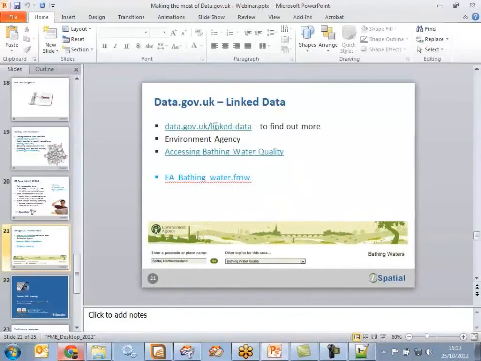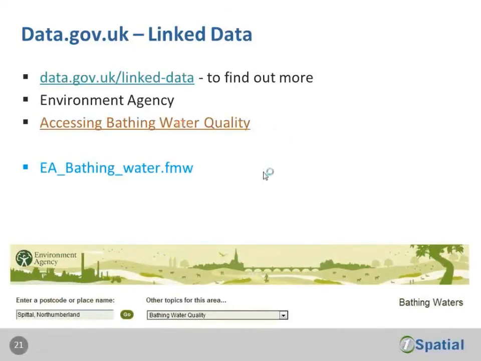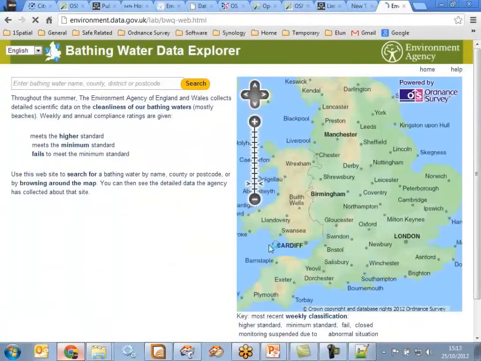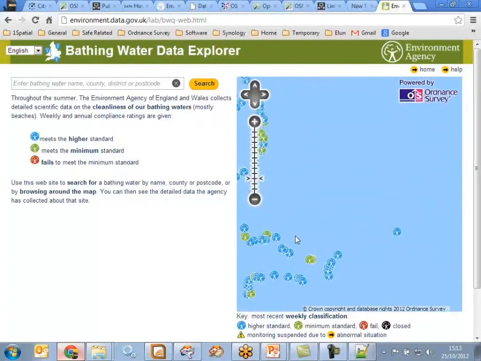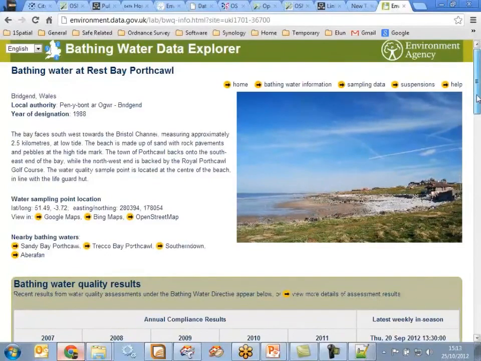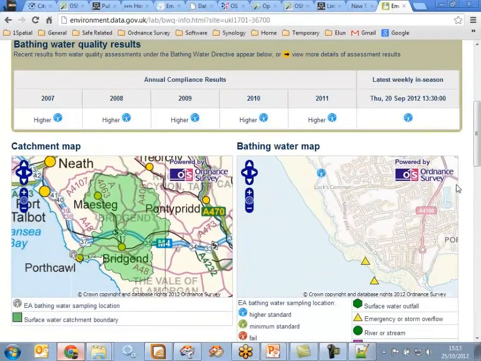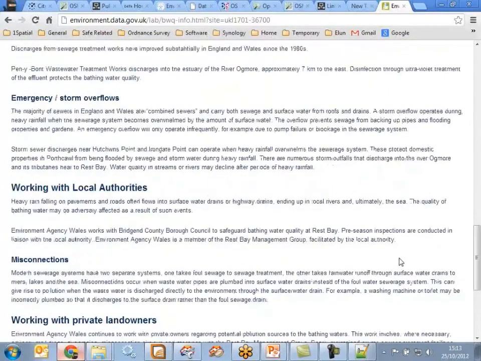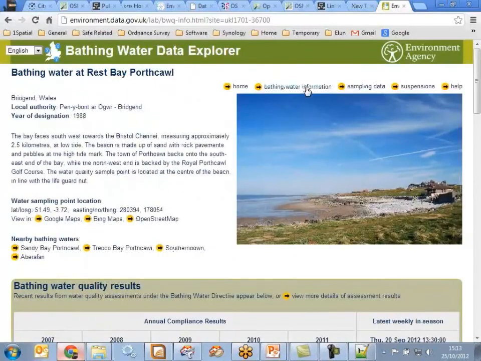The bathing water data is interesting to go and take a look at. If we just have a look at this bathing water site accessible via data.gov, you can search for an individual beach and navigate your way around a web map, click on a location, and you can see in here that there are a series of maps with different backdrops that give you details about those sites, and find out more about those, and link to all of the different capabilities that are available for that data set.